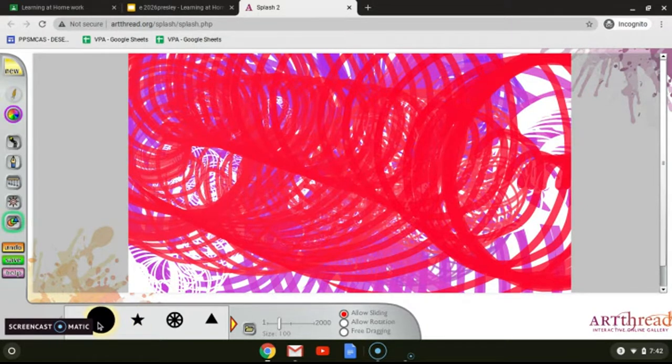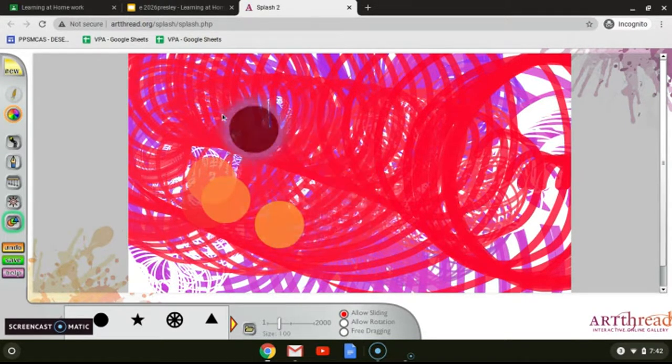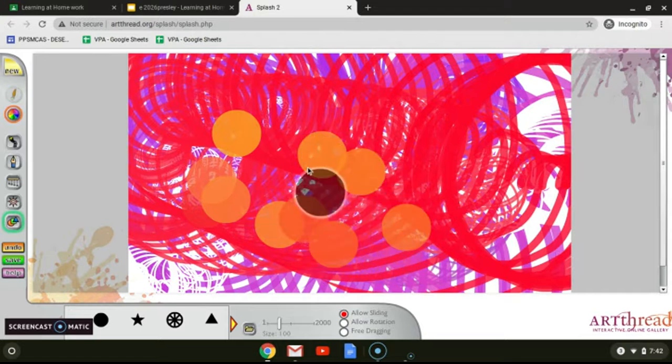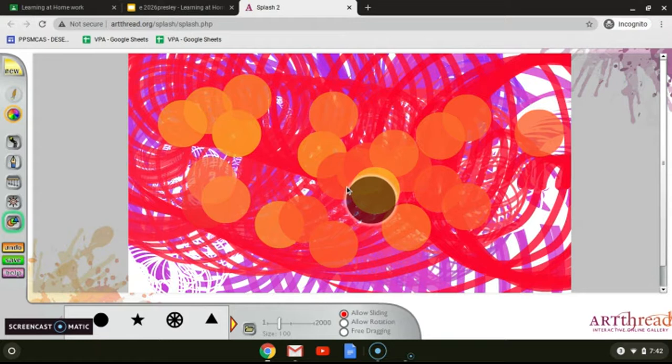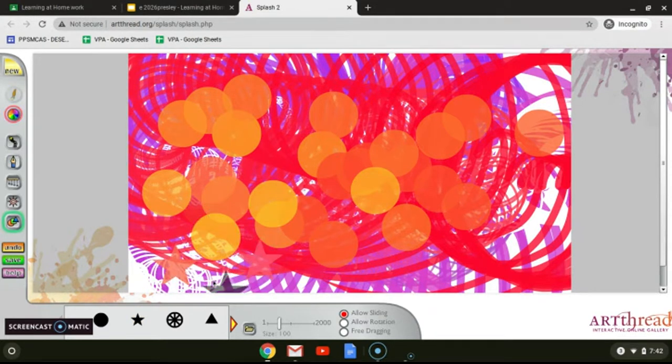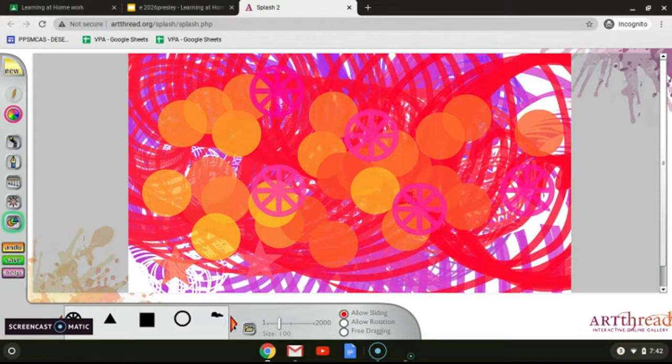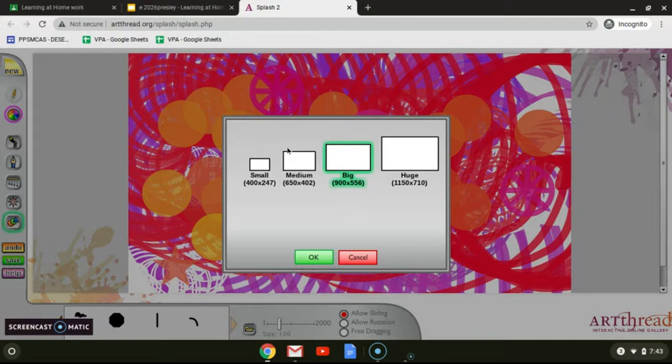Allow sliding, allow rotation, and free drag. So this one just seems to act more like a stamp. All right. And there's more options as you go. So these are the different tools. So press new.